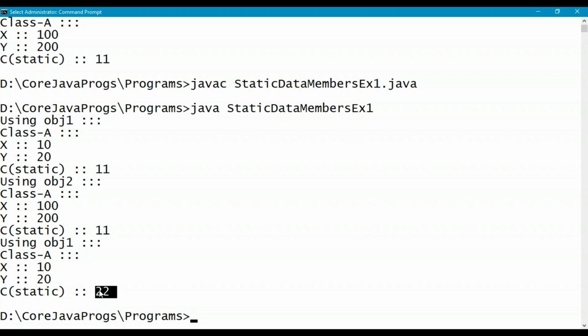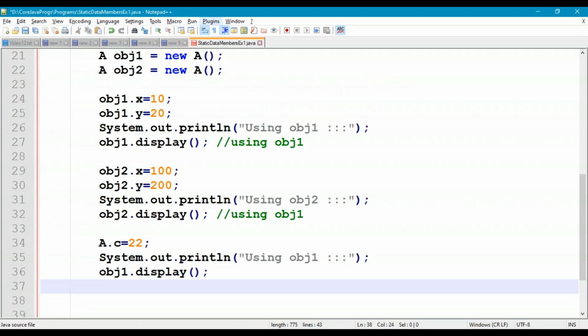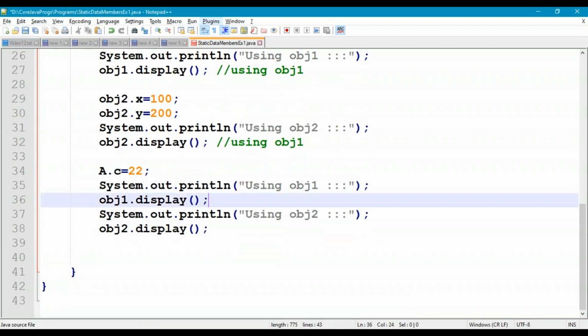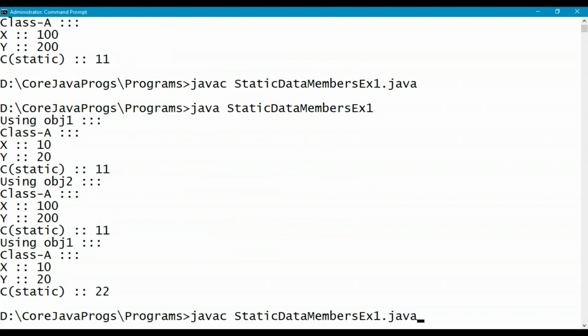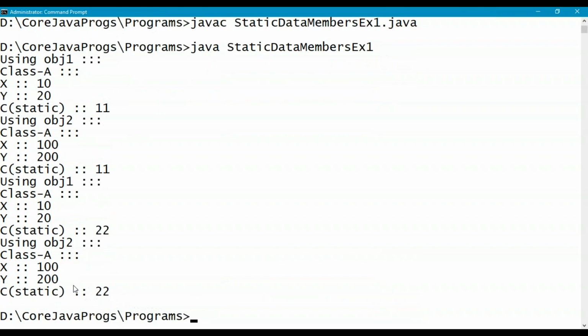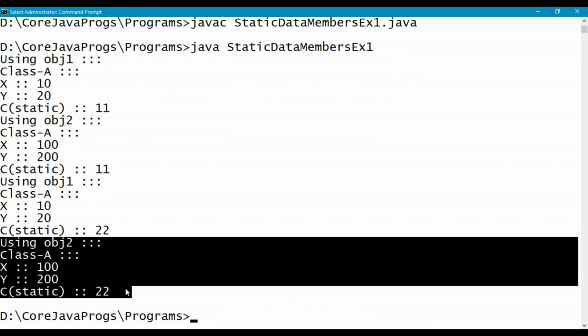Similarly, using obj2.display, let us display the values of x, y, c. For obj2 also, 100, 200, and the static value will be common.